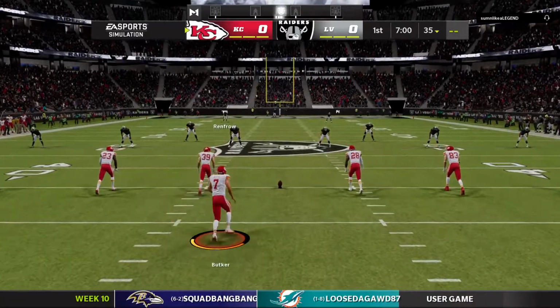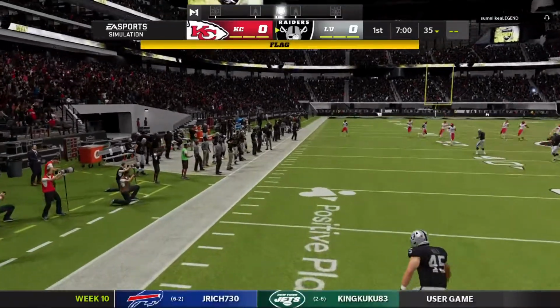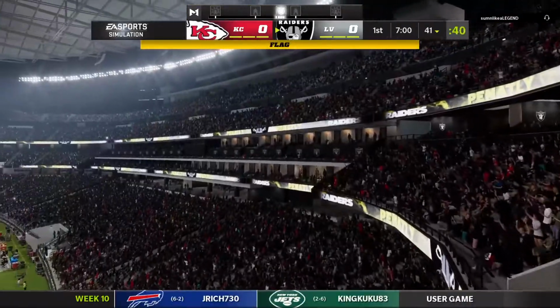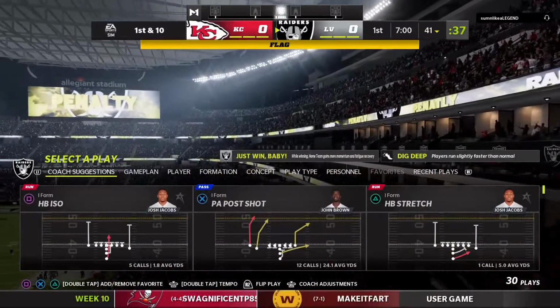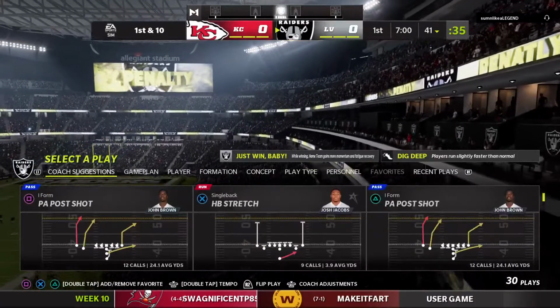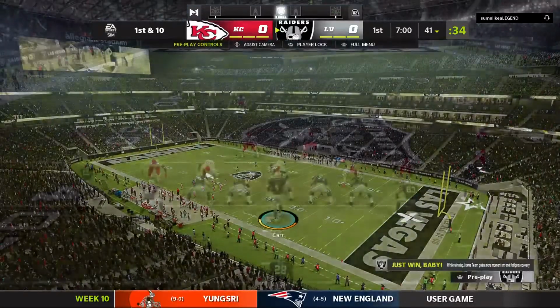The shadows starting to get a bit longer. Week 10 of the NFL season is here, and we're underway on EA Sports. Wishing he had a mulligan. That's not how you want to start the game. Not at all, because not only do you give up the penalty and good field position, but it just kills the momentum of your team as you start a game.